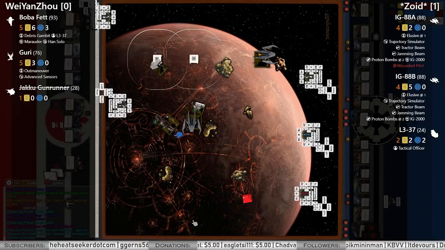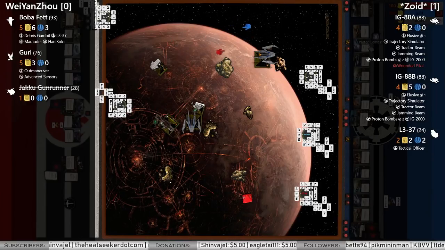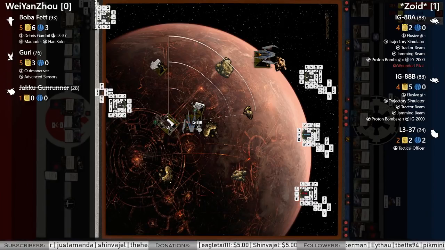So wow, first ship down is from WaiYanZhou, and is due to bombs. Let's track bombs real quick. B has 1 left. And A has none. So Boba Fett's going to get this range 1 shot into IG-88B. This should be it. No, he's got 5 left. What am I talking about? A is the one that's hurting.